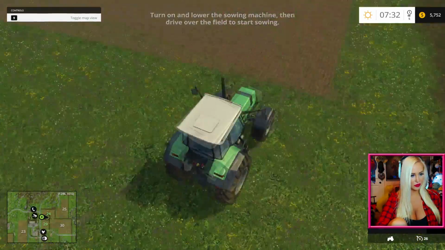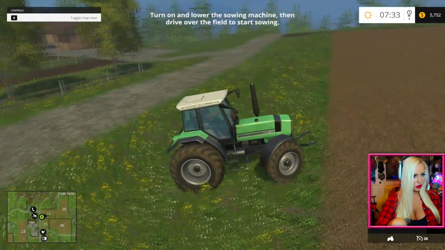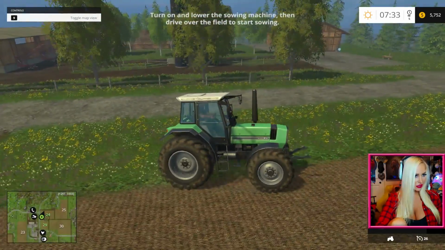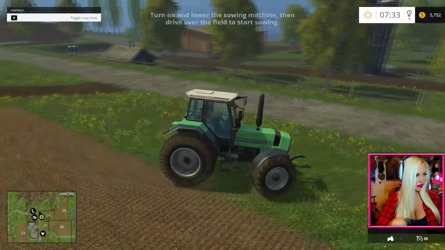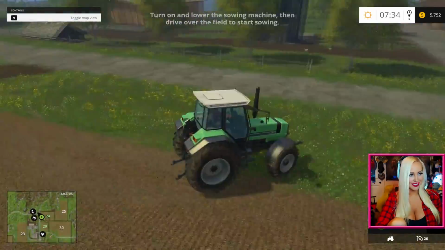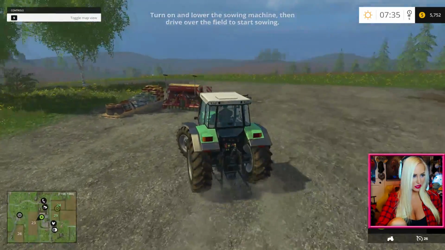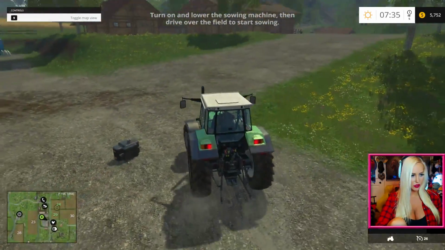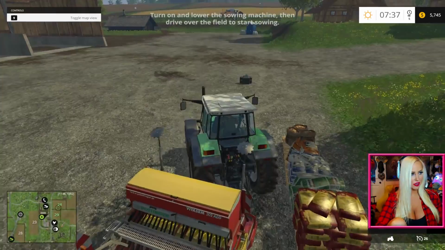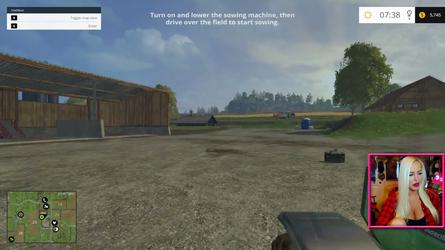Do I not have my sewing machine? Where'd it go? Did they detach it? Where's my sewing machine? Oh, I guess we have to go back. There's my sewing machine that I somehow detached. Attach the sewing machine! Oh, why are my controls only 9?